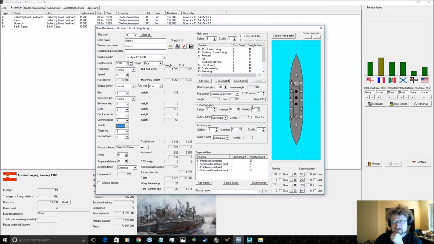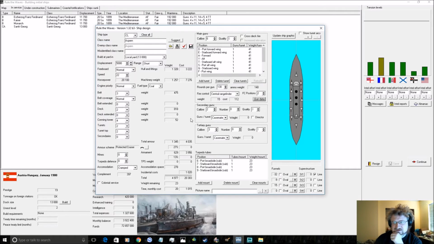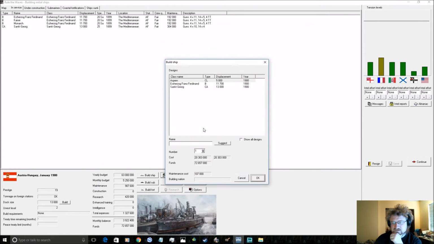That's going to be funny. For a while, it's going to be harder with anything else for 6-inch guns to sink this thing. And this thing has a hell of a broadside. So, yep. We'll keep this. It costs me 20. It's too expensive to build 4, so we'll build 3.